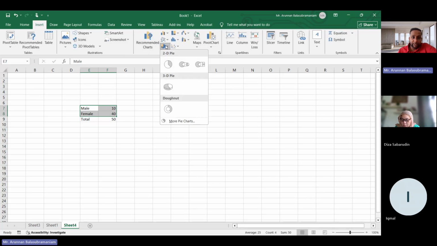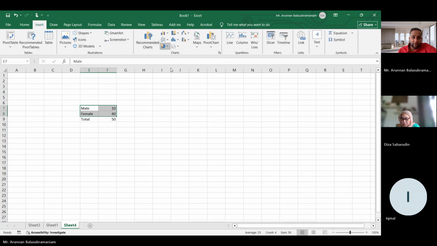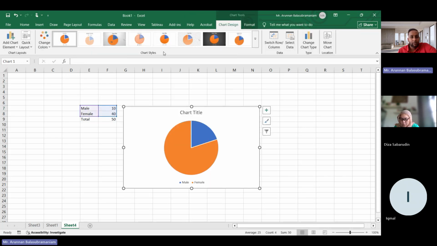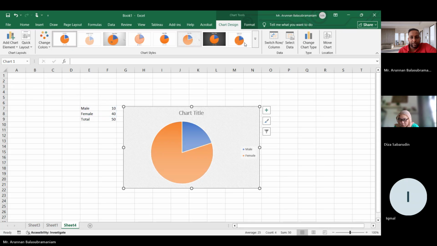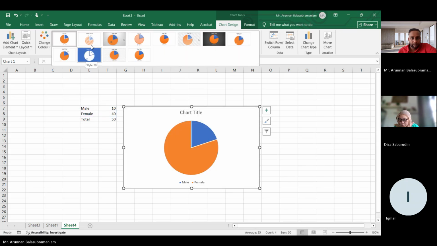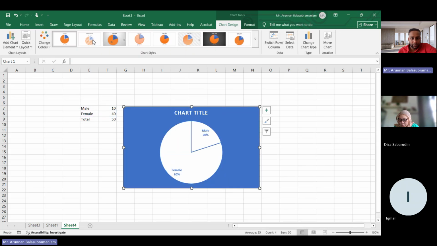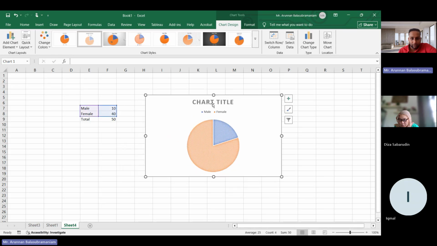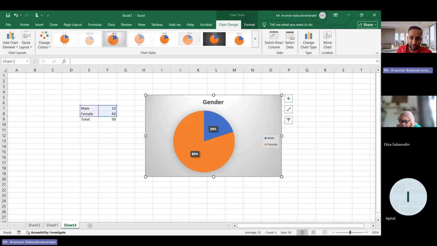With this, what we can do is just select them and go to insert again. You can use the pie chart. You can choose the kind of pie chart that you want. So this is an example of how you show male and female, for the factor gender, or maybe even show the fractions.